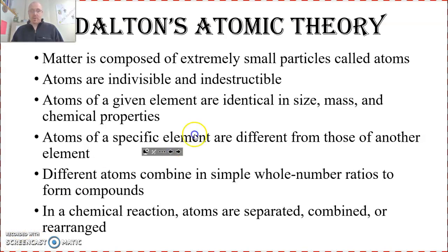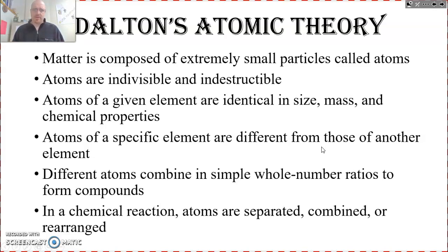Basically, in chemical reactions, atoms are separated, combined, and rearranged. Dalton thought they were indestructible. We know now that you can split an atom. Back then he basically said that you can have atoms, but you can't take them apart. If you take apart an atom, as we know now, we actually split them into different elements. We take a large atom and break it in half, and it makes smaller atoms of different elements because we have now separated the protons and neutrons.